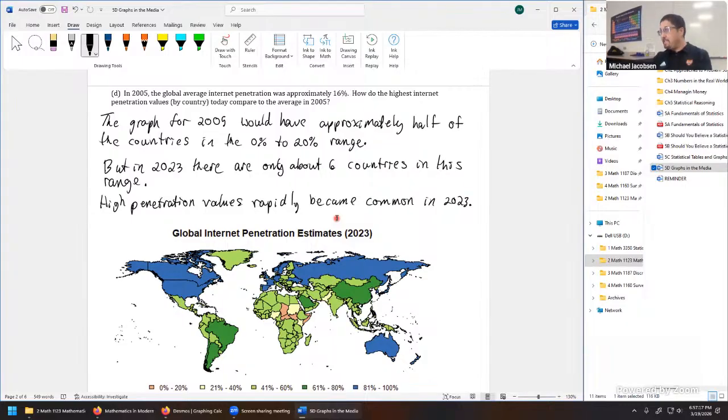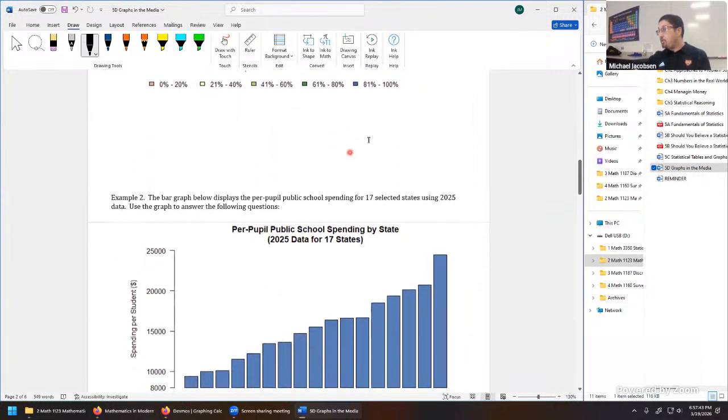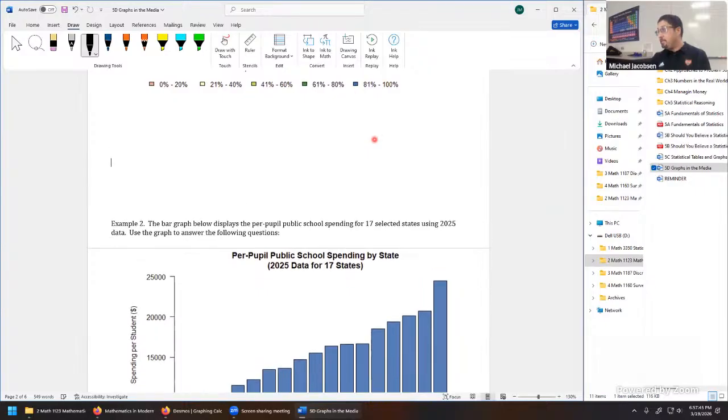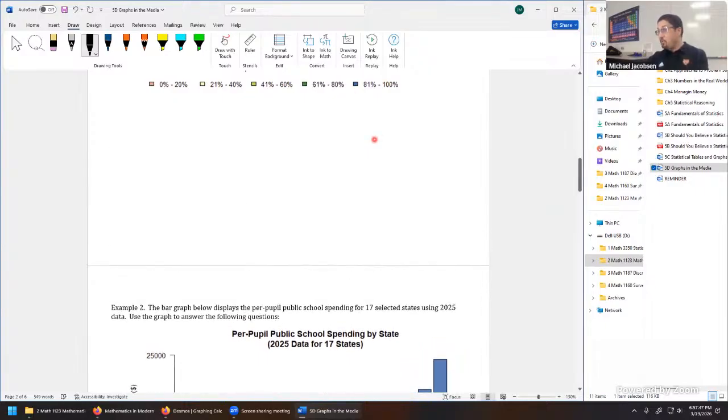Okay, again, it's a tricky graph because it's just visually busy. We're looking at geography at the same time as there's a quantitative variable along with the categorical variable of countries, but the quantitative variable is now color coded. So there's just a lot going on in answering these kind of questions. And for the next graph, it's going to be quite a lot different. We're returning to a standard bar graph to take a look into. But still, there's quite a bit going on with these data as well.